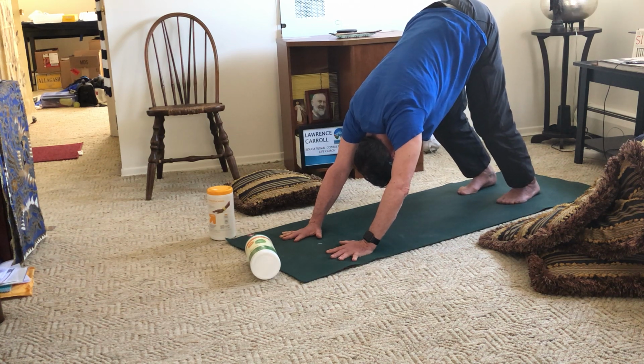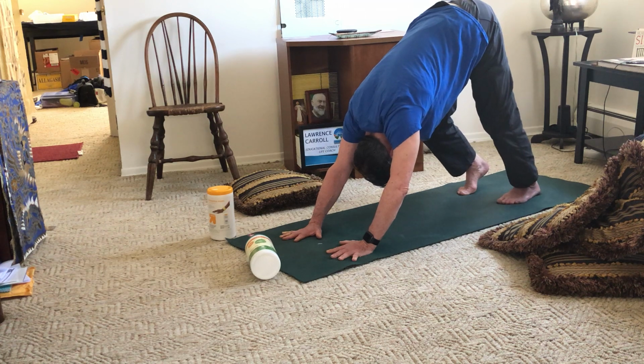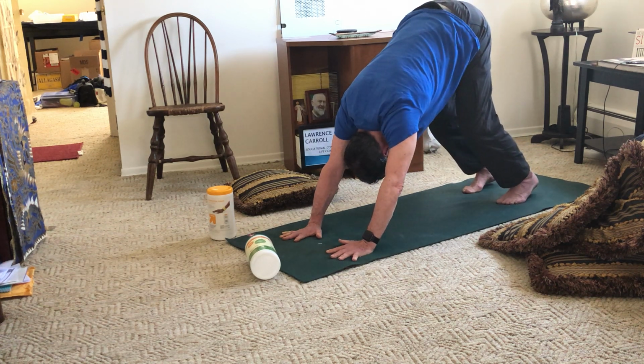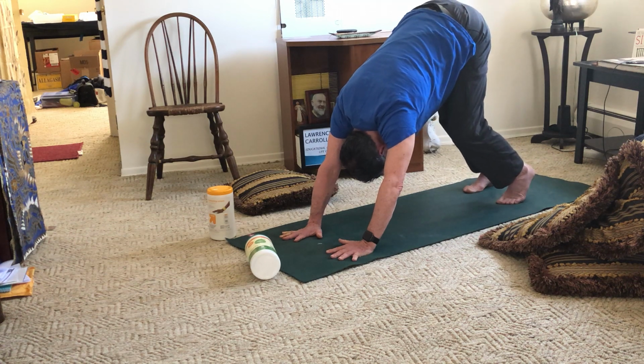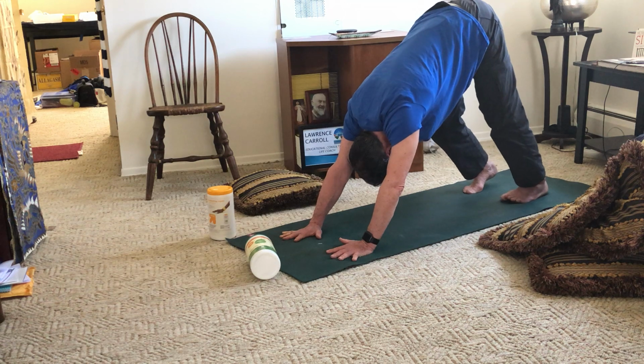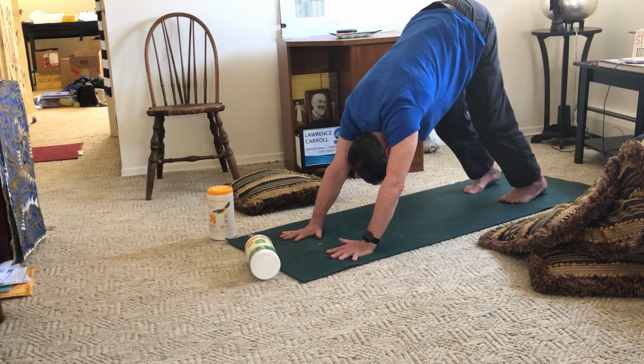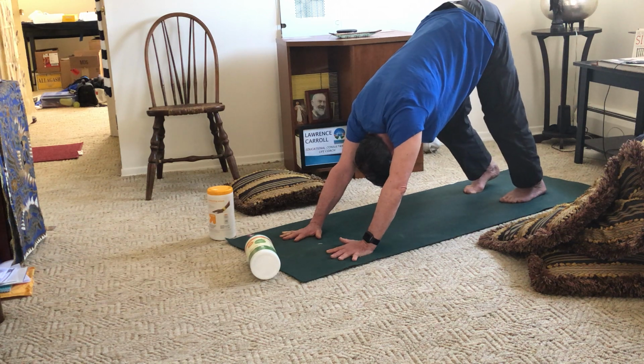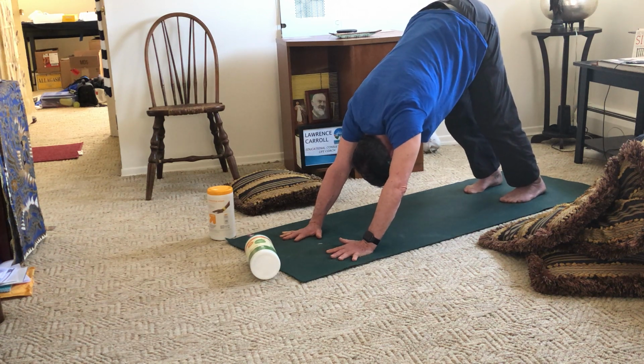If that's too intense, you can bend one knee and just push one heel back. And then change. Bend that opposite knee and push the opposite heel. Walking out your dog. This can be a nice way to feel so much of the back of the body stretching out, so much engagement in the front of the body.